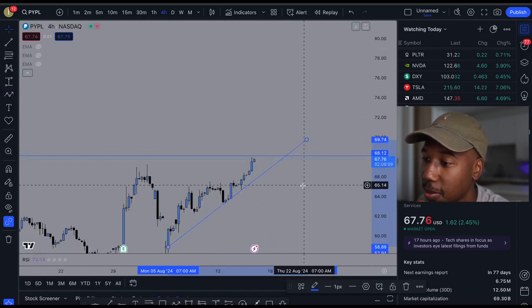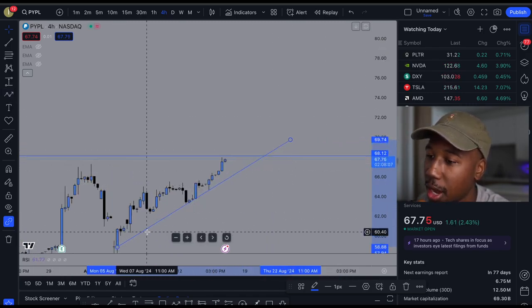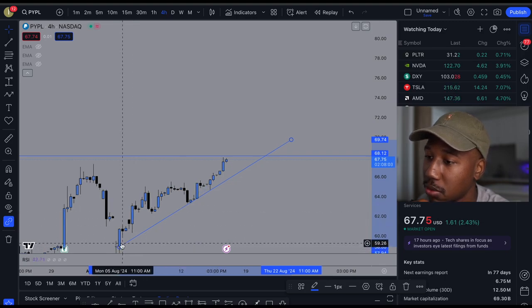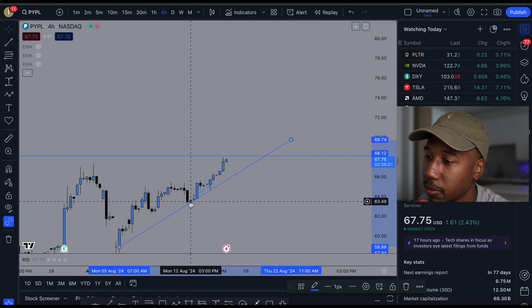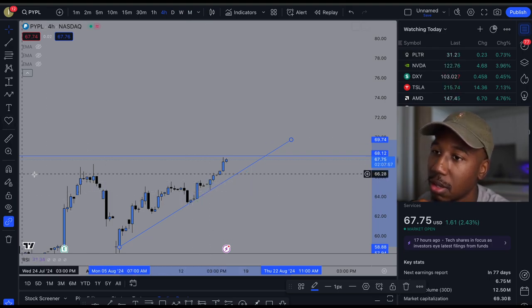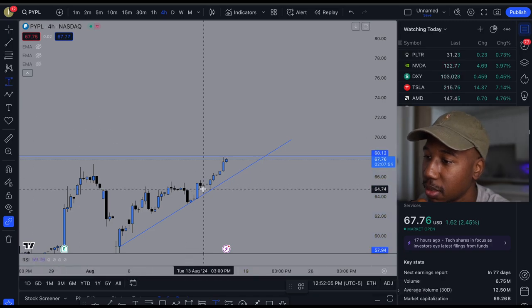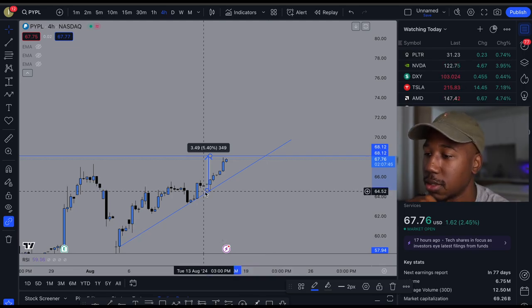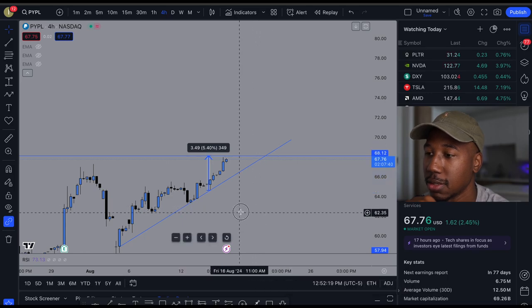just looking at my strategy, I wouldn't have entered here because I need to see the trend. We got our second touch here, and then we came back and retested the trend line. So looking at it, this is what I would see as my potential target just based off of these trend lines.